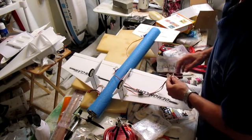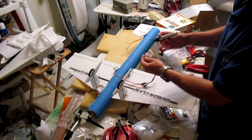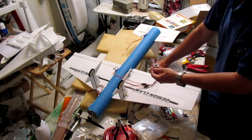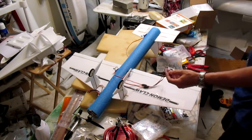This is my aileron connector. I'm going to put an A right on there. There used to be a T there because it was from an old throttle connector, but now it's A, so that means aileron. So what we're going to do is test the ailerons first.